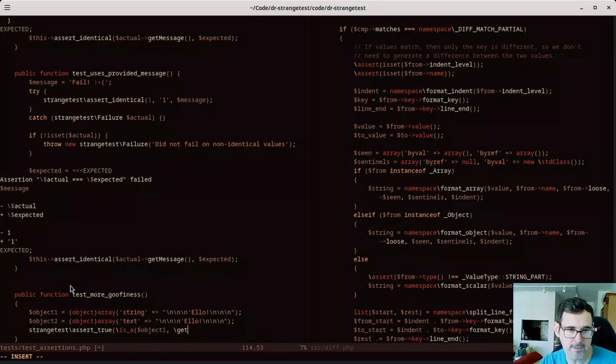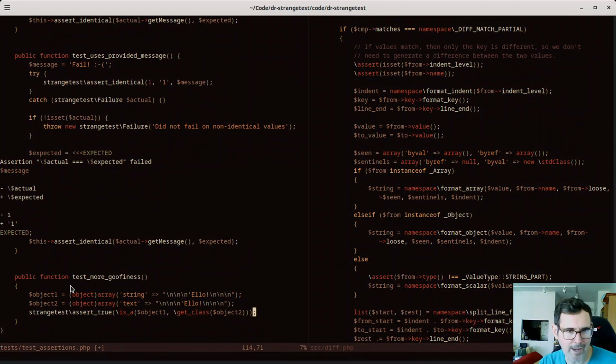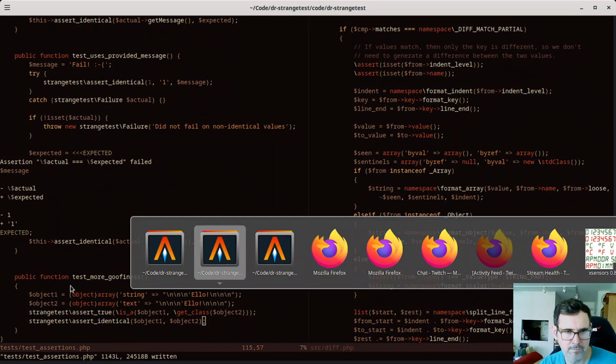Object1 is an instance of the class. They're basically the same class. I almost wonder if I should throw this in util. And let's see if we get there.